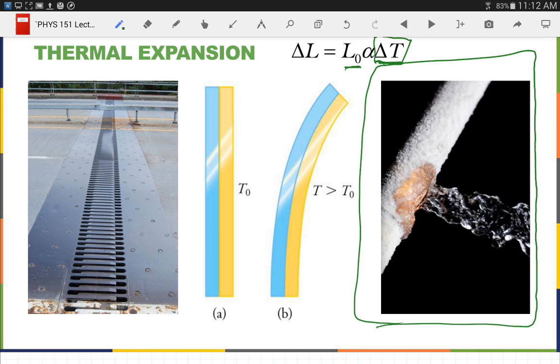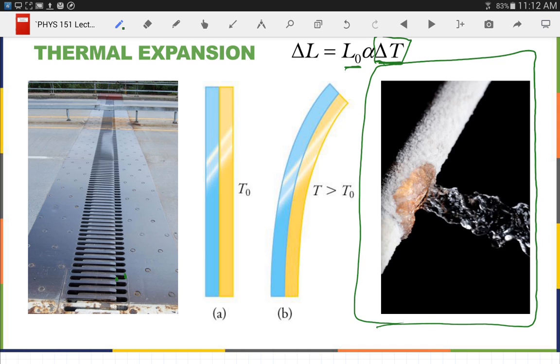So you can calculate that difference in length. Of course, the two sides of the Golden Gate Bridge aren't moving farther apart when it gets hotter. So what you need to do is make the bridge so it can actually change length. So they have these expansion joints. On a hot day, these little things here come pretty close to the edge. And on a cold day, they pull apart.